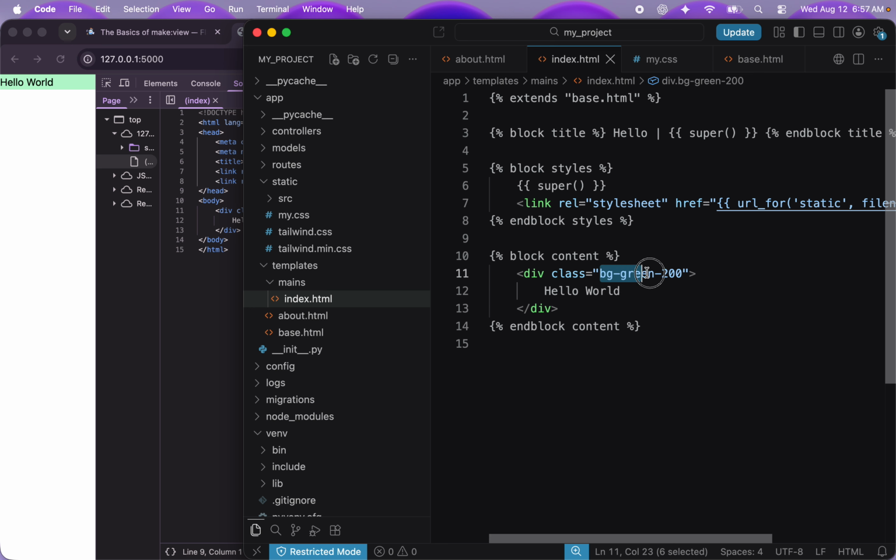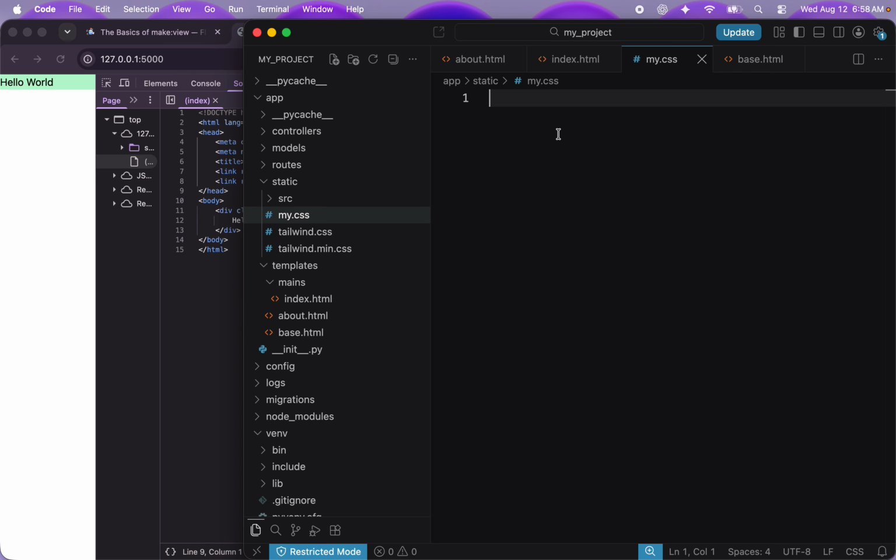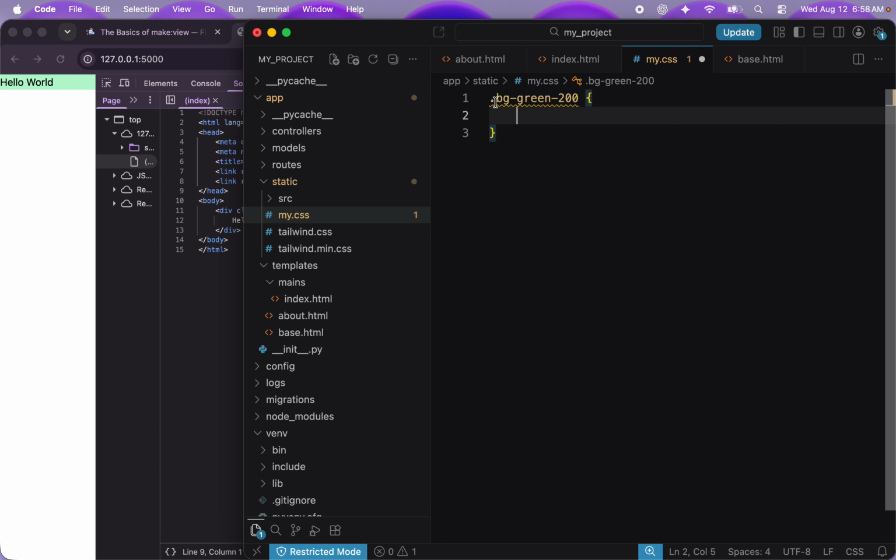Let's redefine the background of green 200. That's a class. Let's redefine it to purple. And notice the order here, the order is very important. In CSS, if you have a class and you want to target it, you use a dot. If you have an ID that you want to target, I believe you use a pound.